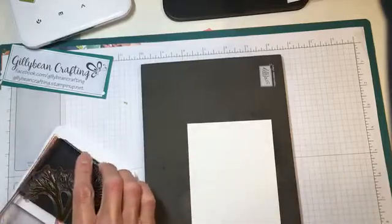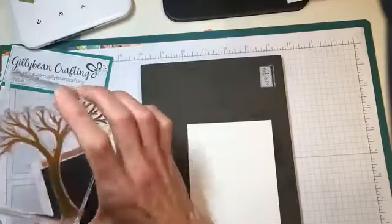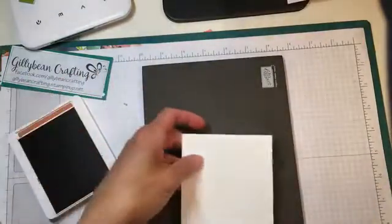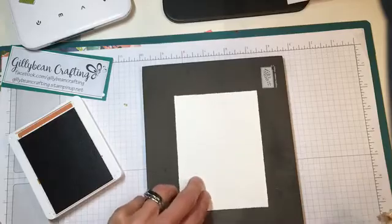And you can see it's nice to use the Pierce mat when you're doing photopolymer, especially a big image like this, because then you get some of that padding behind it. And you can see with mine, I've stamped all over this one. I've also heat embossed it. That was what that other little bit was.